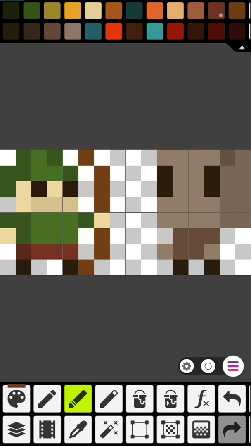For our skeleton, he looks great. I don't think I need to make any more changes on him. And let's go ahead and here. What do you guys think? Look good? Not look good? I think it looks fine.